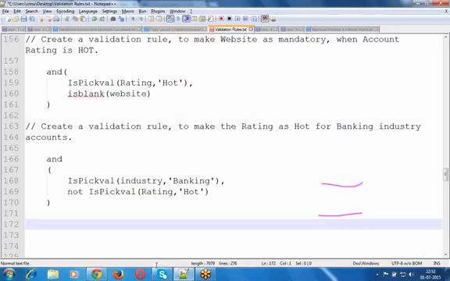Rating is a standard field and industry is also a standard field. You make the industry standard field the controlling field and the rating field the dependent field. So rating, a standard field, you are making a dependent field.